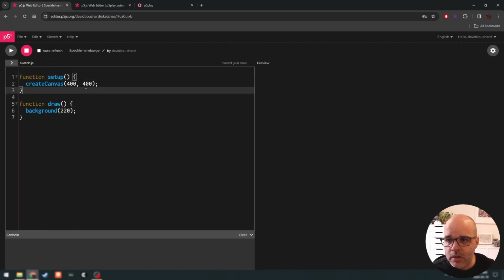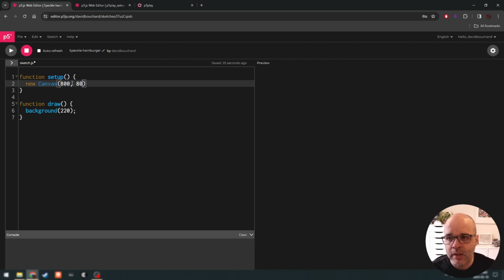Okay. In the first part of this week's lesson, we're going to focus on the ship. We're going to focus on building the player character and the controls. And then in the second half, we're going to add the asteroids, the game logic, the collisions, and the sounds. Because we're working with p5play, instead of using createCanvas, we're going to use the Canvas object that p5play provides us.